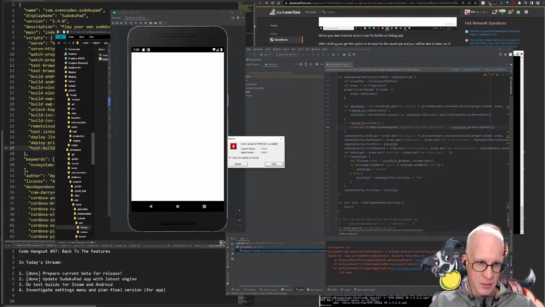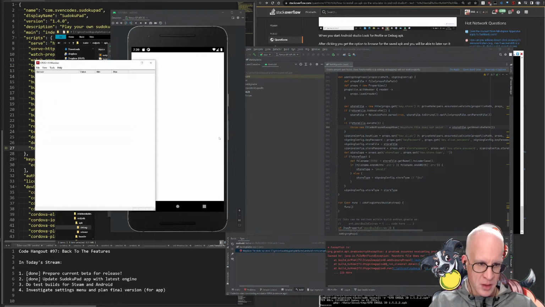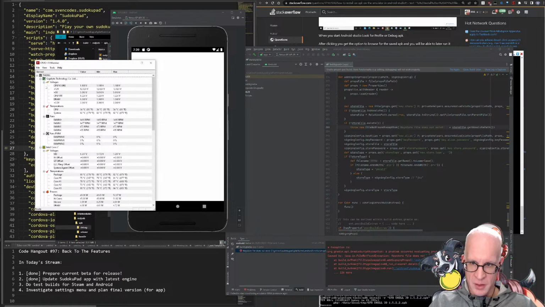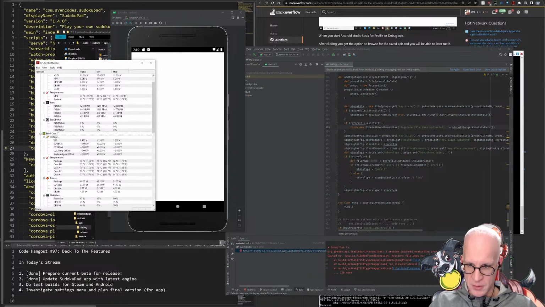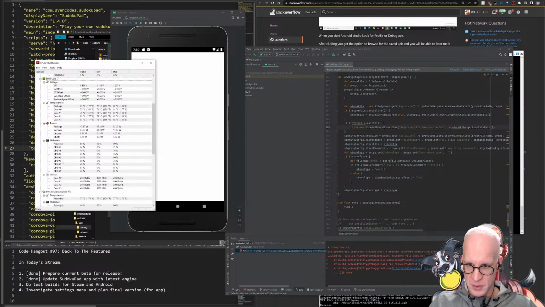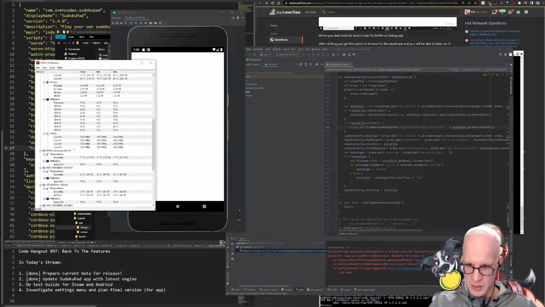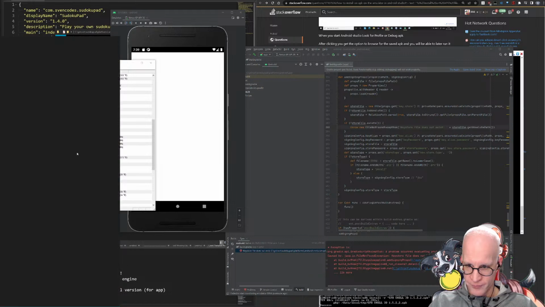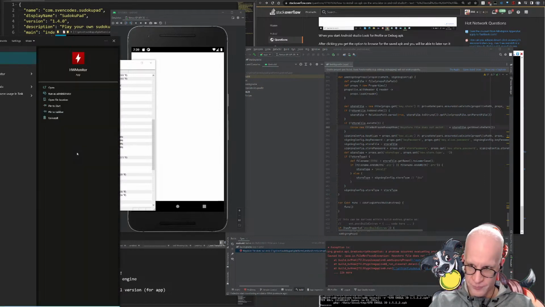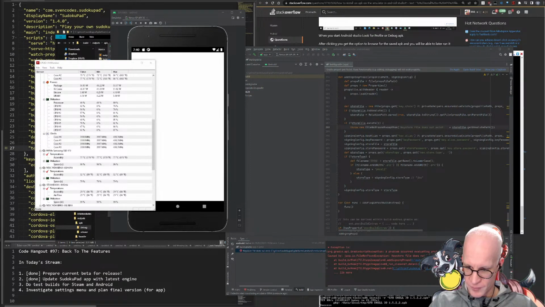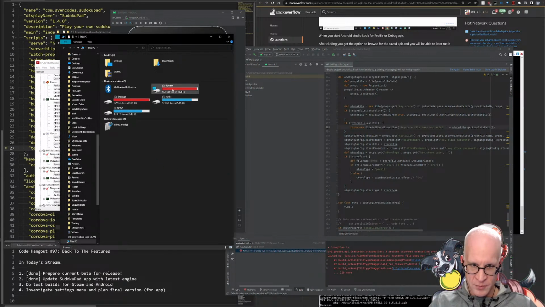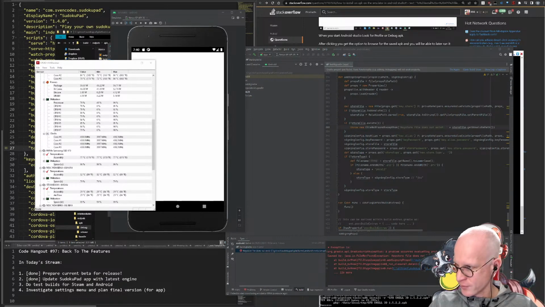Let's see what kind of CPU I have. I have the Intel Core. I'm gonna do this off screen.